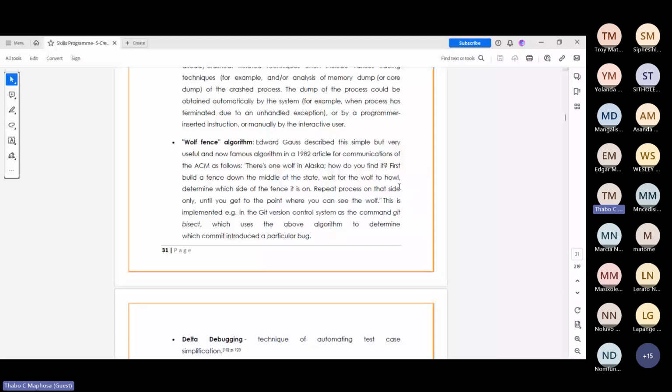You see that? So basically, if you break it down in a computer language that you understand, or in a farm language that we understand here in South Africa, the wolf fence is: you are basically looking for a problem, and this guy used the context of a wolf fence to deal with issues. So he said that first is to perform a physical inspection. Let's say you are running a farm, and in that farm you've got animals, and then you notice that maybe at one time there's an animal that's missing.